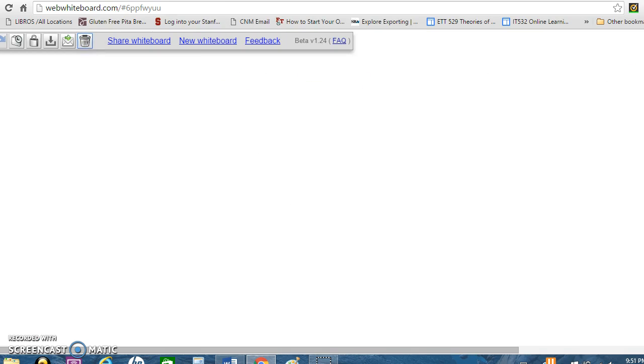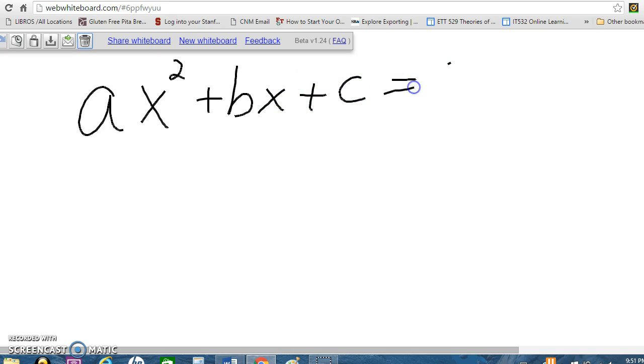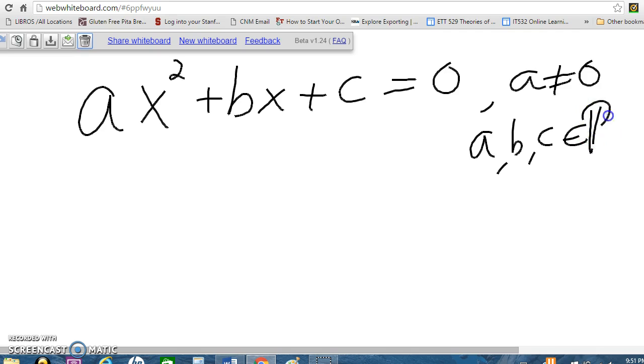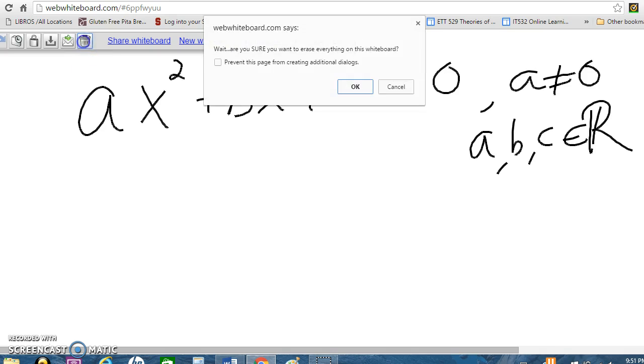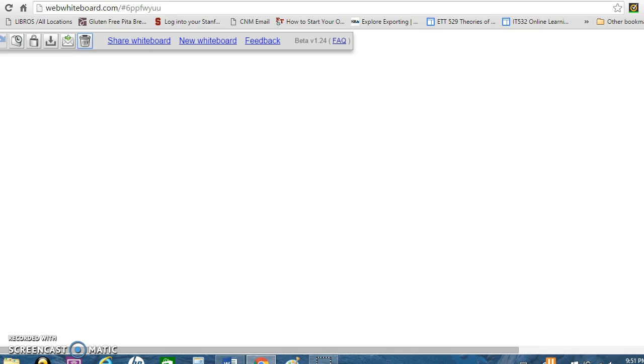So when we talk about quadratic formula, we're talking about a quadratic equation. We're talking about an equation that is of the form ax squared plus bx plus c equals 0, where a cannot be equal to 0 and a, b, and c are real numbers. So that's what it is. Like I mentioned, there are different ways to solve this kind of equation, and we're going to just see 3 of them today in this video, and probably in your notes for this week. So let's just start with factoring.